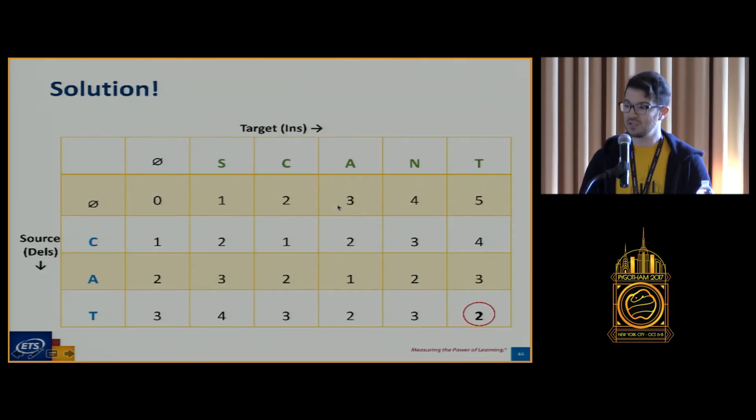Okay, so we could also, in this process, if we want to, add in things like the actual operation that we're doing, the actual insertion, deletion, substitution. So if we also cared about what the path was to get to this, we could add in those values to remember it as well. But right now, we're only concerned with the cost.